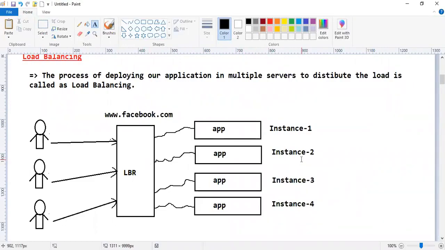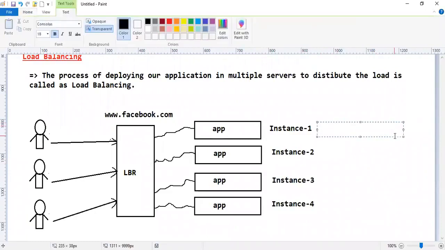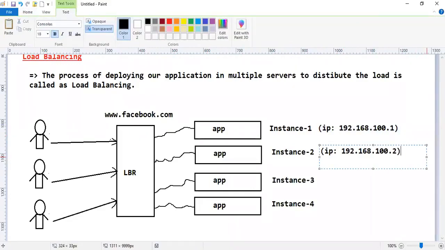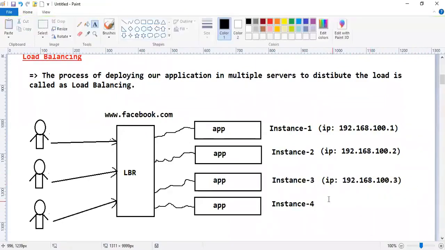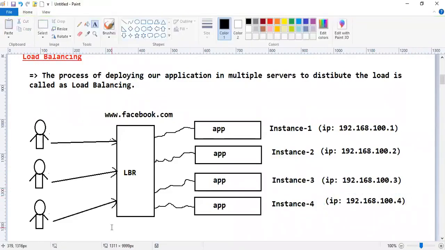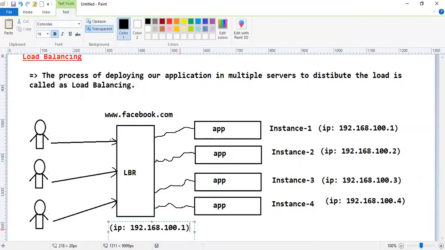Generally, every instance will have an IP: 192.168.100.1, this one 100.2, this one 100.3, this one 100.4, and this one 100.5.